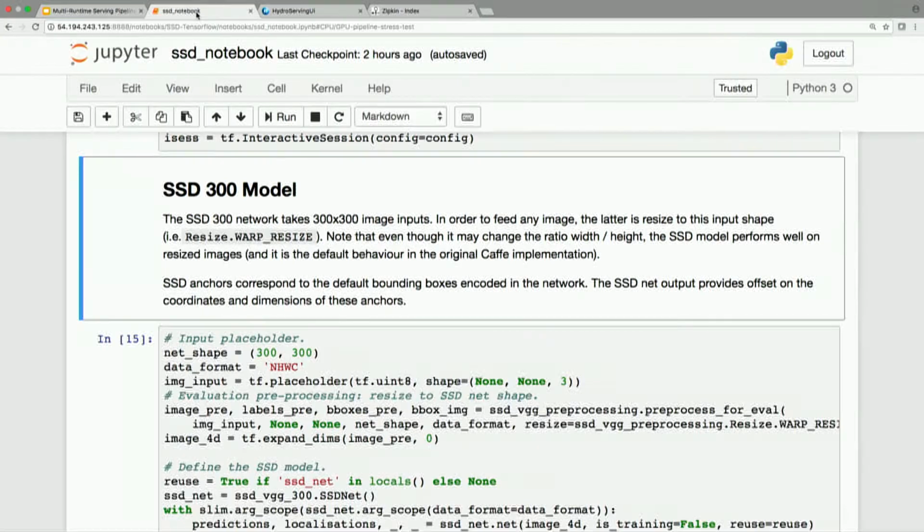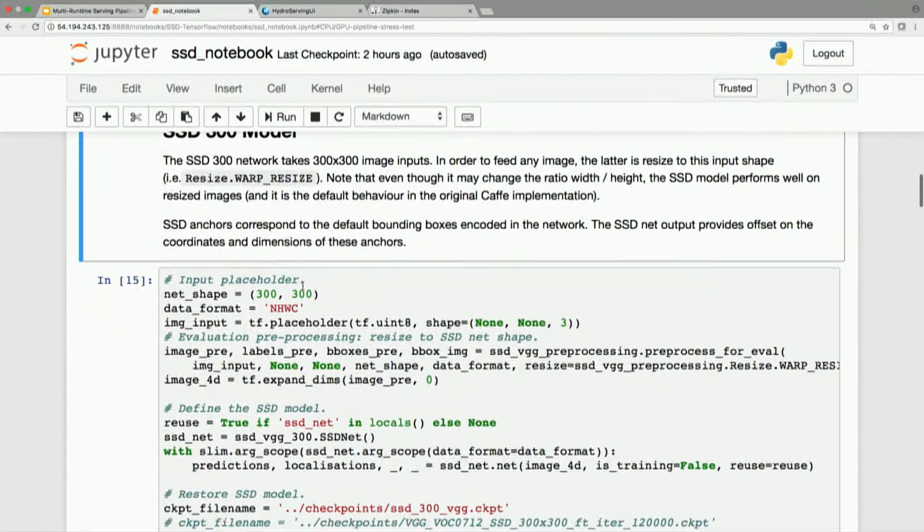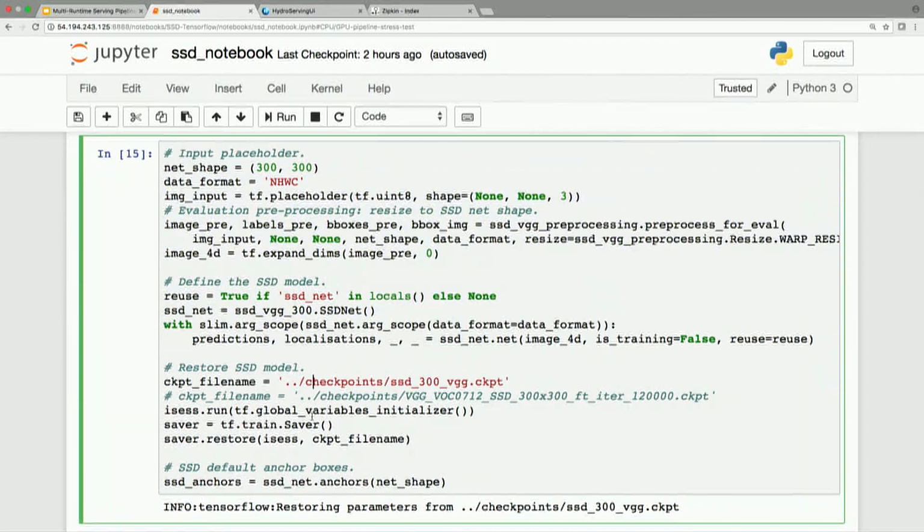For those of you who are familiar with TensorFlow and image recognition, we trained an SSD, single-shot detector model. It's just a state-of-the-art image recognition model and architecture. We recovered that from a checkpoint and saved it to the model repository, to the S3 here.